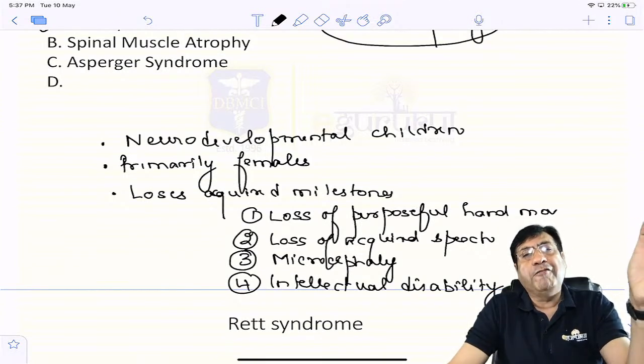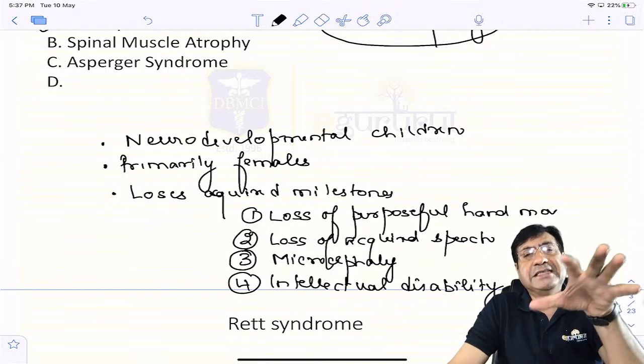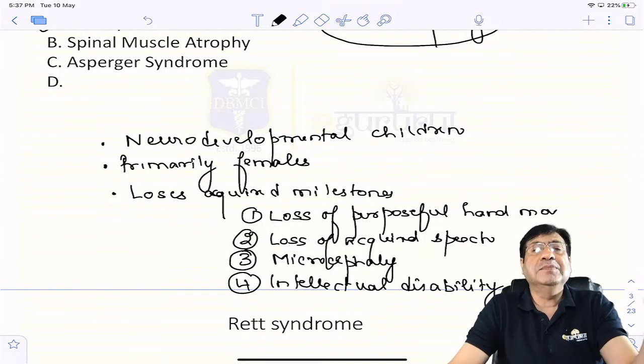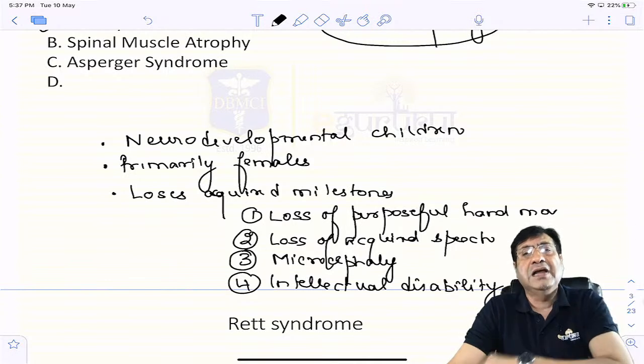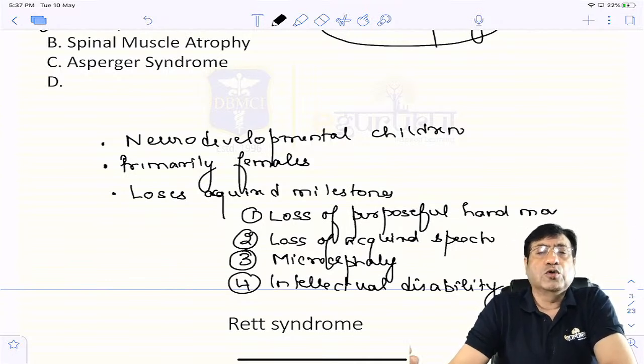Although there is no single treatment or cure for this disorder, most of the management of Rett syndrome is primarily based upon treatment of the problems that the child is having, such as the behavioral problems. Many of these girls may have seizures, so treatment of seizures. Many may have sleep difficulties, so treatment of the sleep difficulties. Cardiac problems, if they are there, you have to manage. Many of these children have pathological fractures, so those fractures need to be treated. So basically what you're trying to do is treat the symptom presentation of these children. Otherwise, there is no cure for this disorder.